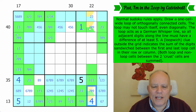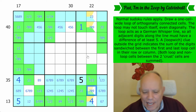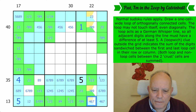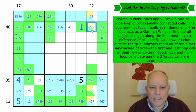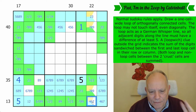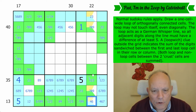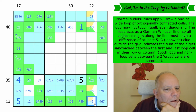I'm not getting rid of the yellow colouring yet because I'm still going to have to find that degree of freedom somewhere there. Wait, am I trying to add up to 22 instead of 23? Yes. Numpty. These yellows add up to 23. 7 and 8 is 15. Minimum 2 is 17. Minimum 4 is 21. There are 2 degrees of freedom. This can't be a 7, but it could be a 6. Bother. Where does that leave me?